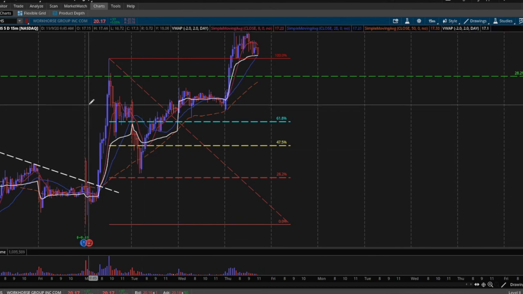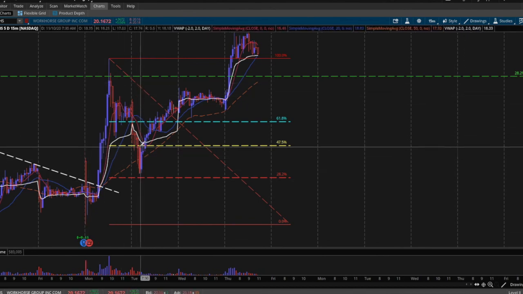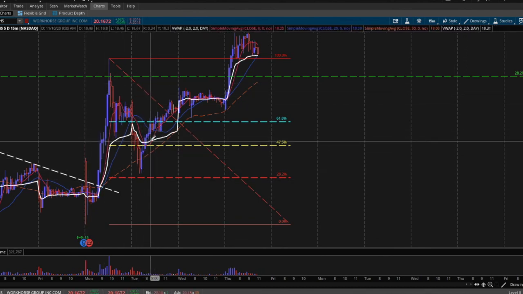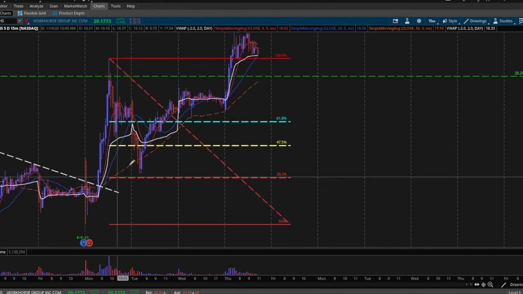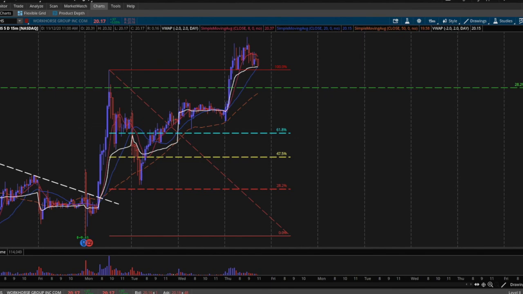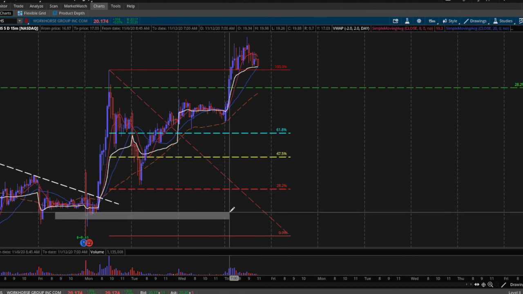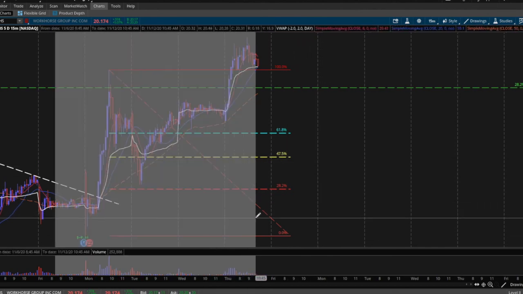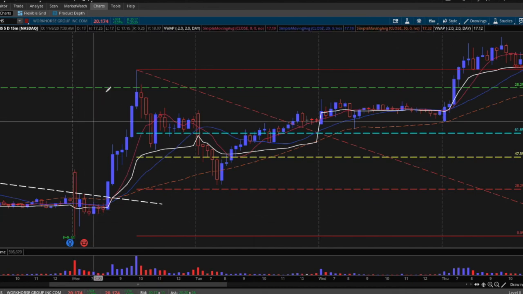So if you see something, make a good wave pattern, start to channel up, maybe take a position, set a stop loss down here, and just watch your profits run. So that's how I use wave patterns to visually identify setups. But I hope this helps you visually identify setups so you don't have to spend hours and hours looking at charts. And you can just use this method instead, the wave pattern.